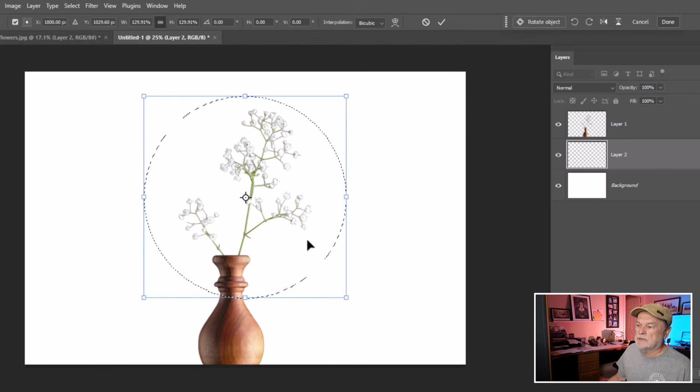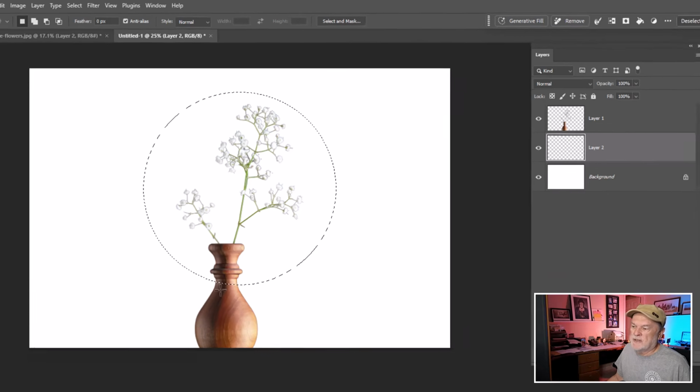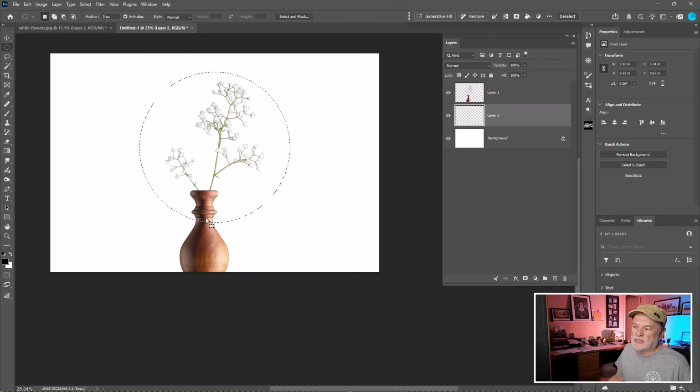And go, let's see, do I want that like that? Yeah, that's good enough for me. Enter the keyboard. Because again, it's just a demo project here for you. So once I have that done, I'm not sure if I want this moved, because this is off center, but this is all centered. So again, that's your artistic interpretation. If you prefer to have the circle more centered with the vase down here, that's totally up to you.